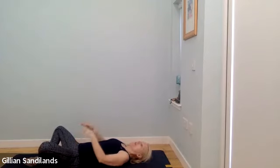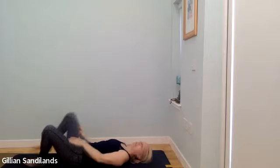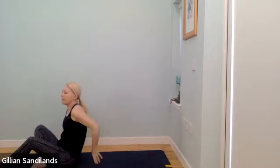And with your hands, you can either just have them by your sides, maybe onto your low belly, or if it feels comfortable, just take your arms over your head. So that kind of opens up through the chest as well. Sometimes it's a little bit too much on the lower back. So if it feels that way, you can always bring your arms back round again. So just really how best it is for you.